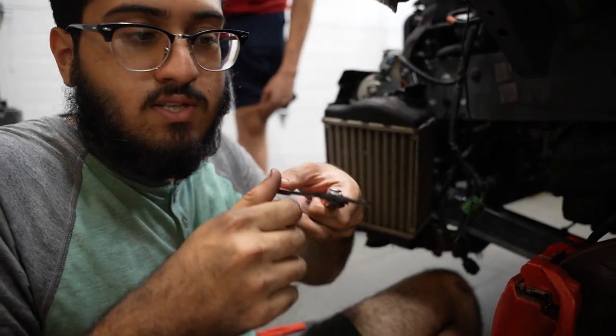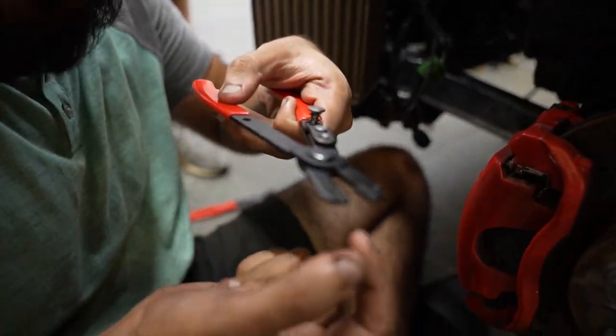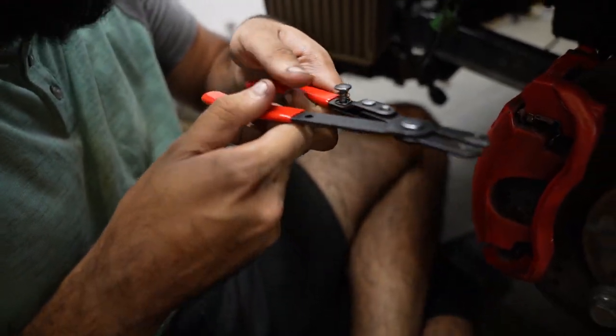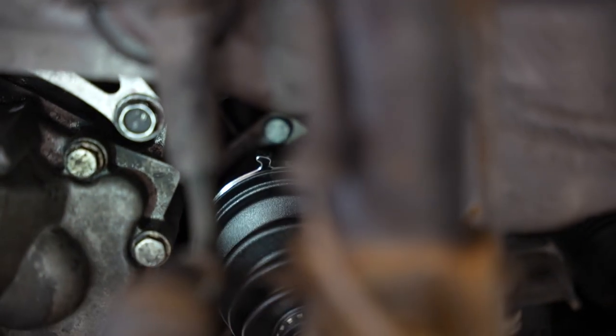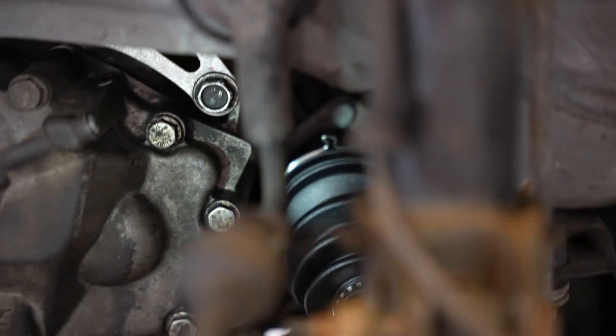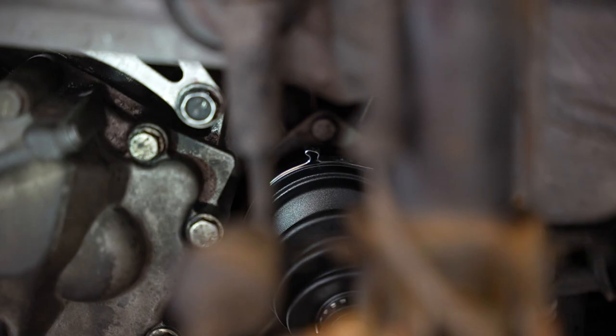So what we did is there's a little metal holder and then there's that thing that holds your snap ring. So we just took both those pieces off. This thing was short enough. I got it onto there like that. And then I just sandwiched it and it tightened the clamp down. So I'll give it one more snug and then this axle is done. The most garage way possible.